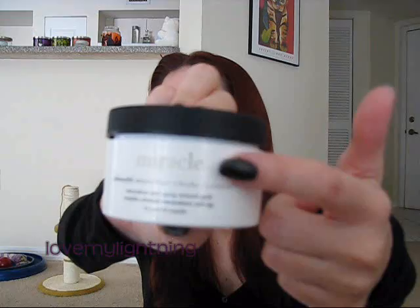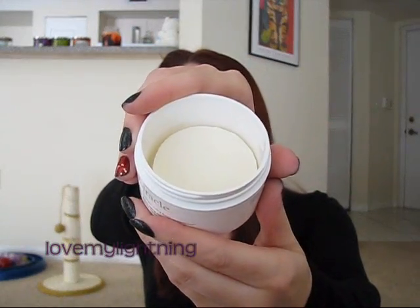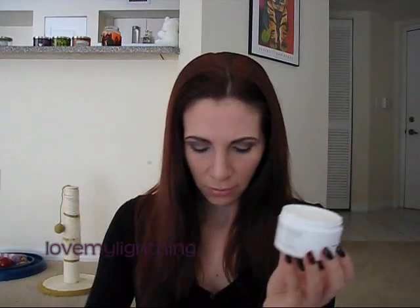After I get out of the shower, I use all kinds of products on my face before bed. The first thing I use is the Philosophy Miracle Worker Miraculous Anti-Aging Retinoid Pads. It comes with 60 pads — the pads look like cotton rounds — and it comes with dry pads plus a little bottle of solution that you dump in, and then it's ready to go. I use one every night, putting it all over my face, down my neck, and on the backs of my hands. It has retinoid in it, which is good for anti-aging.